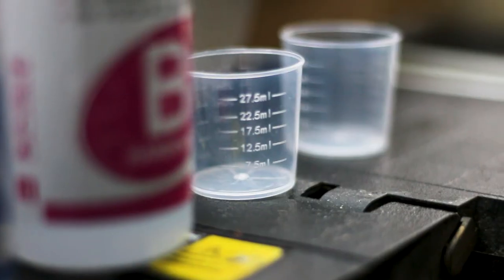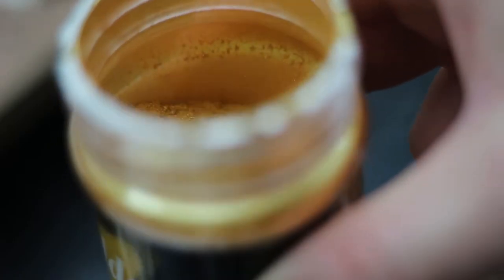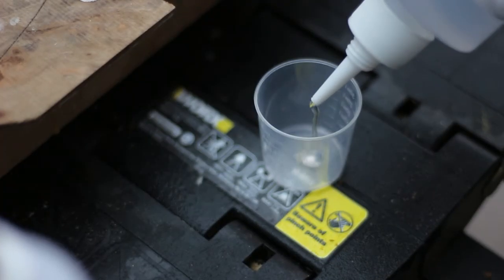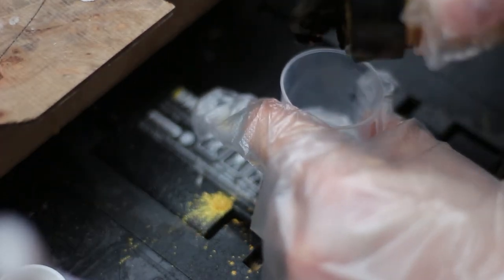Here's the fun part. I'm going to try and create the gold glue effect of Kintsugi with epoxy resin and gold mica powder. I experimented with resin on some scraps until I got the desired effect before moving on to the real thing. And this powder gets absolutely everywhere.